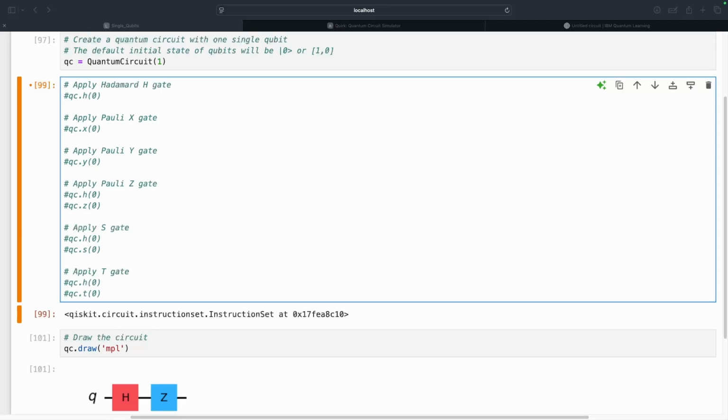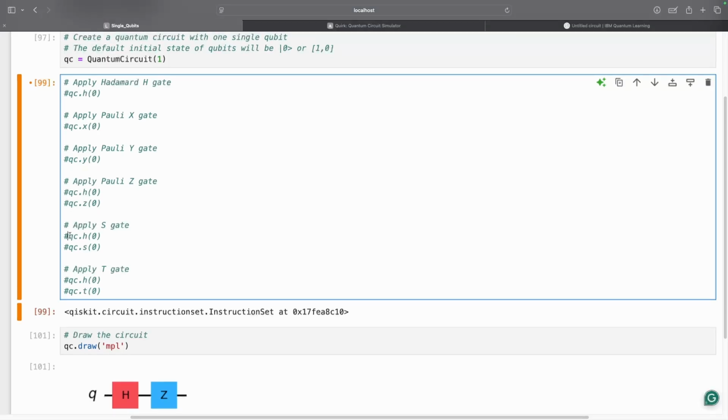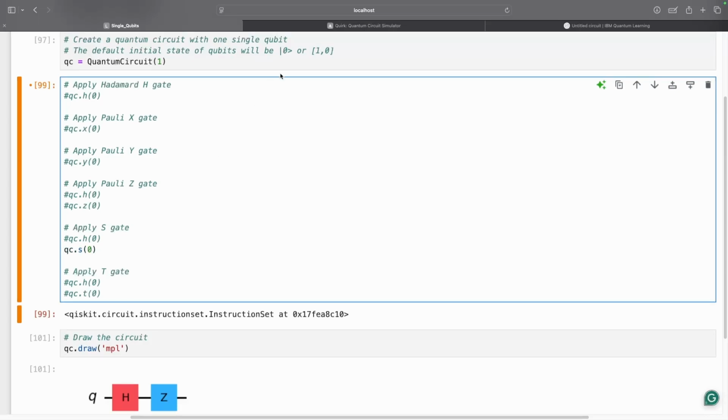The T gate is particularly special because it's one of the fundamental gates needed for universal quantum computations. While the S gate can be constructed by applying the T gate twice, the T gate itself can be broken down into simple operations.